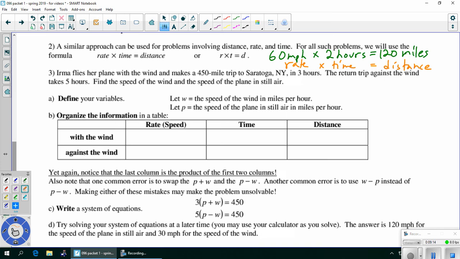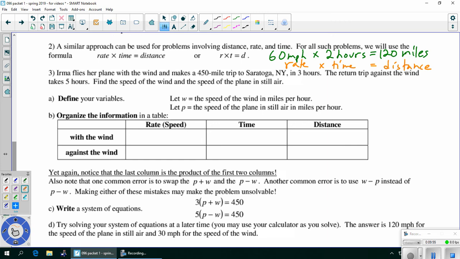To be clear, this is actually how plane flights often work. I don't know if you've ever flown across the country, but the trip from the East Coast to the West Coast takes, and I don't know if I'm going to get this right, I think it takes longer than the trip going from the West Coast to the East Coast. Forgive me if I have it backwards, but there are prevailing winds that go across our country, either east to west or west to east, and literally it takes like an hour and a half longer going one way than the other, even though it's exactly the same distance, because the plane is struggling against the wind in one direction and it's getting a speed boost with the wind in the other direction.